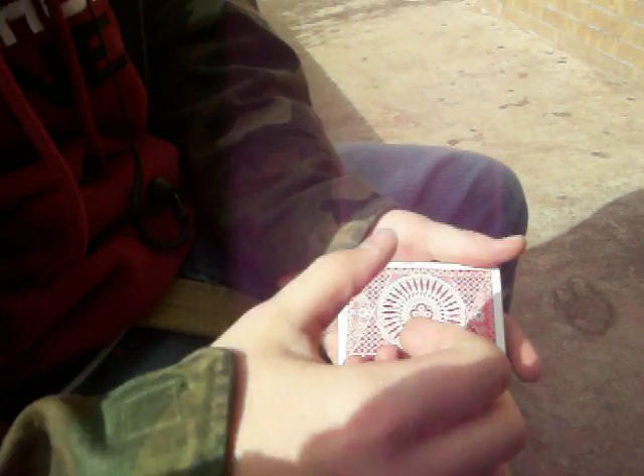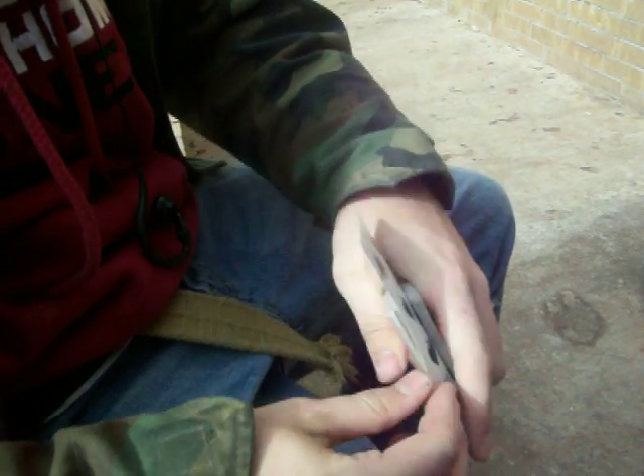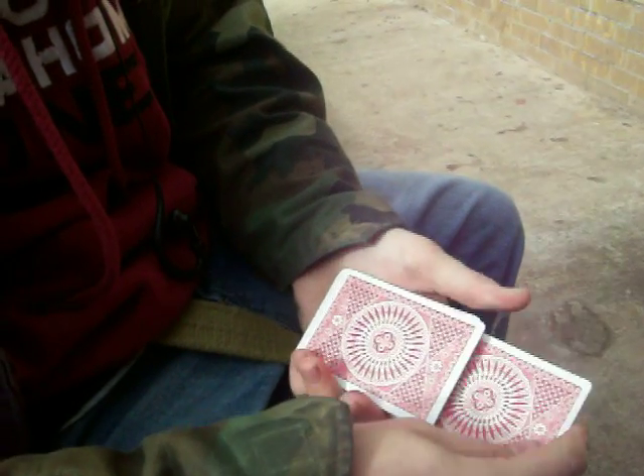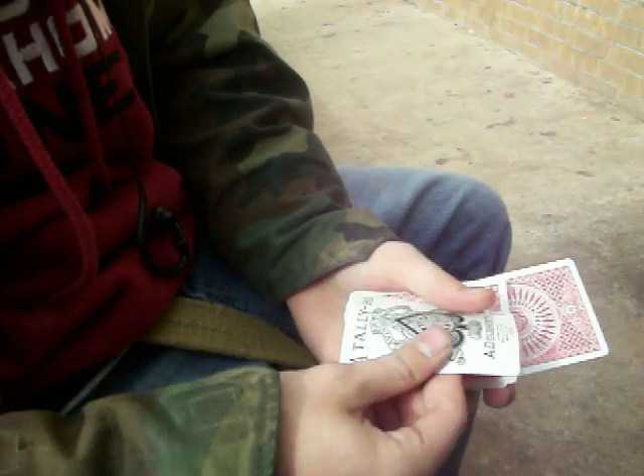We look a little confused, so I'll go ahead and perform it for you again. This time, the Time Machine is held by the person who has the camera right now. Just go ahead and hold on to the back. Another participant is selected, so just go ahead and say stop. Again, another card is selected from the center — in this case, the Seven — and it'll be placed in the center, leaving our Time Machine on top.